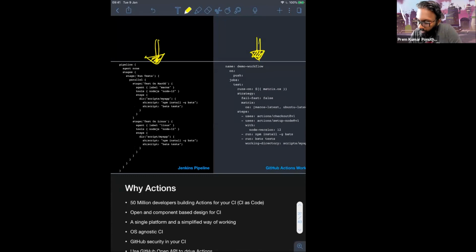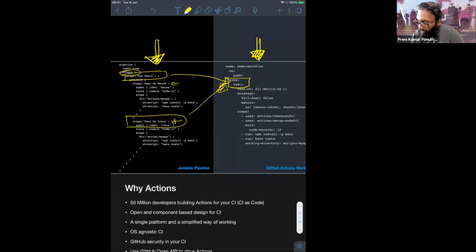So over here in this Jenkins pipeline, you could see that I'm defining stages, and these stages are actually running a test. That translates directly into a job, which is called a test job, all right? In this test job, if I look at the Jenkins pipeline, you can see that I am testing on macOS as well as on Linux. I can represent these 2 jobs as one over here.